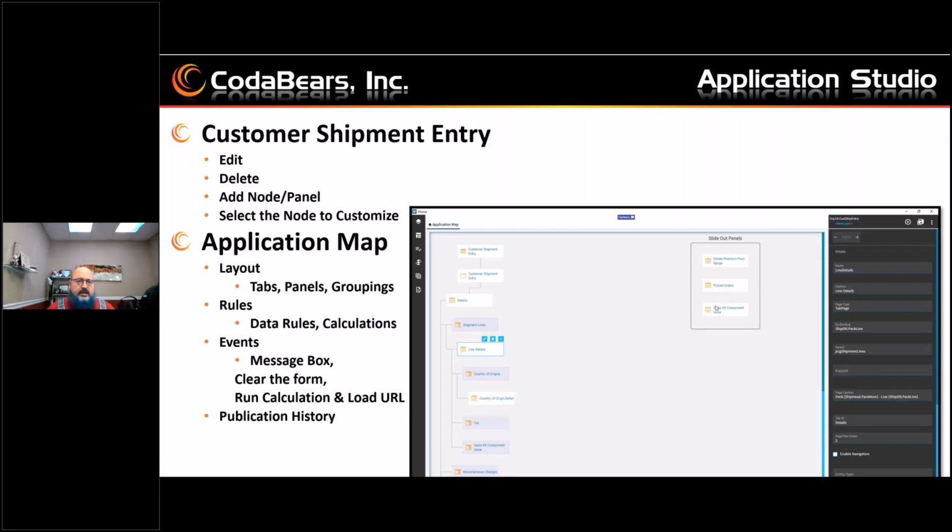Depending on your UI interface for your user, are they using a handheld? Are they using a tablet? Are they using a full computer with multiple monitors? This determines how you want to build your UI. The smaller the screen that they're using, the smaller the footprint of what they can do. So slide out panels may be a little bit cumbersome for the handheld user or for a cell phone user.